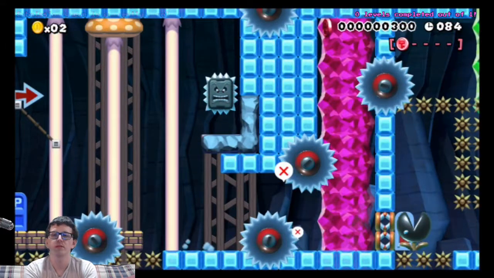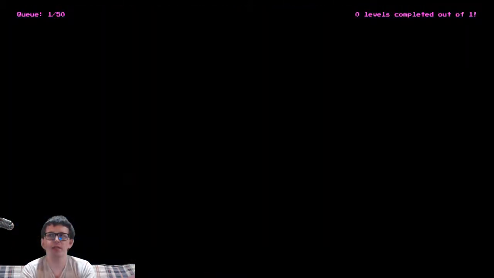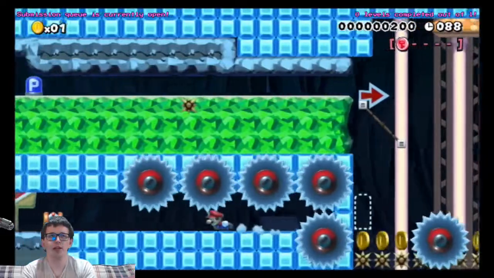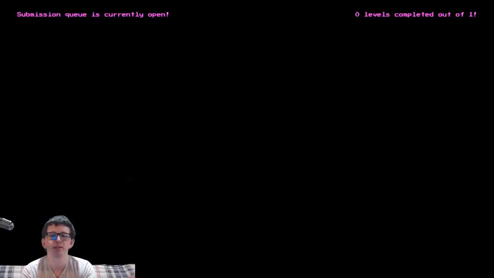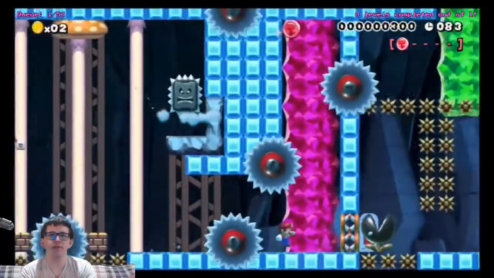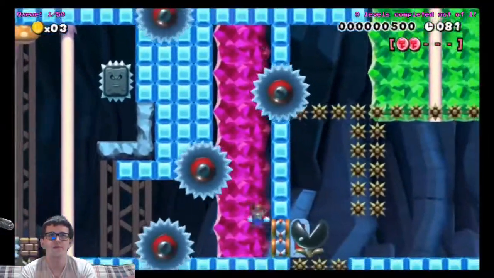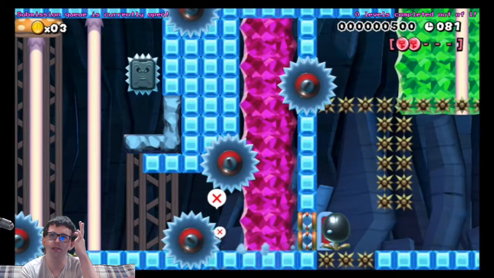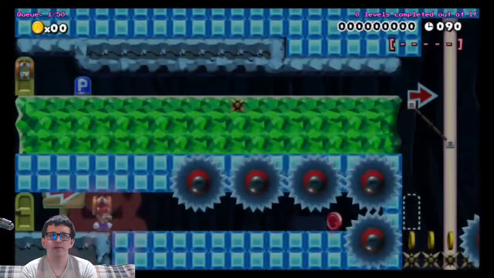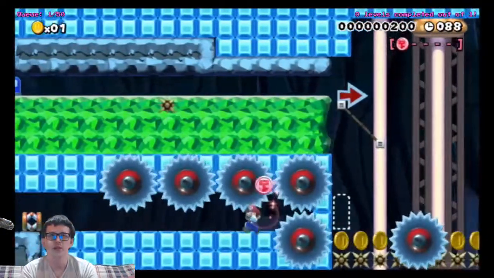Any tips? Watch out for cheese. The hardest part is realizing how people can cheese it, but if you figure that out, then just keep trying different things until you figure out a surefire way to prevent the cheese. Like in that case, all you would have to do is move the P-switch farther along.